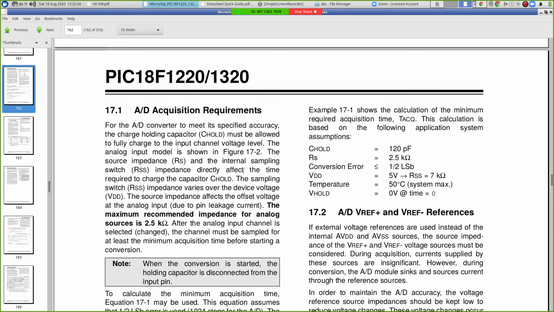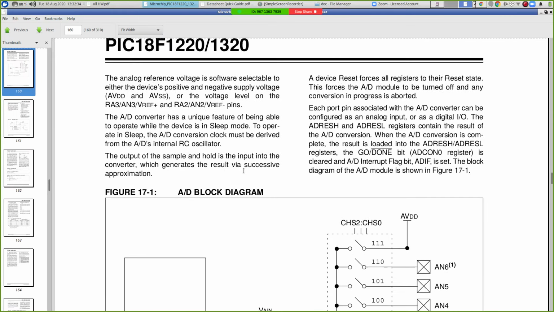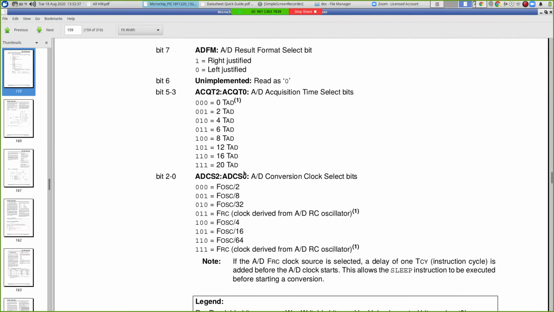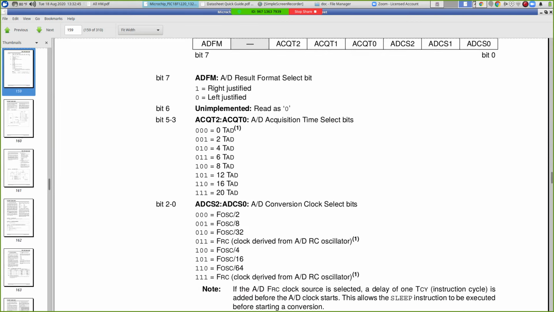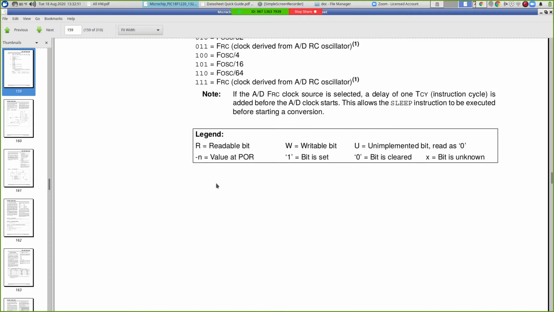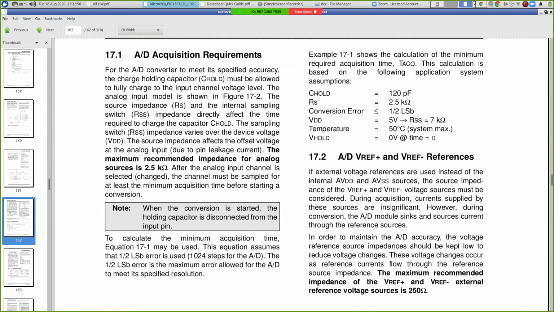Okay, this third configuration register, ADCON2, we're not going to worry about. But it basically controls how the conversion takes place. There's a question of how quickly you want to do the conversion, and how long you want to wait to read the input signal. And there's all of this in here that describes how to set those values up.